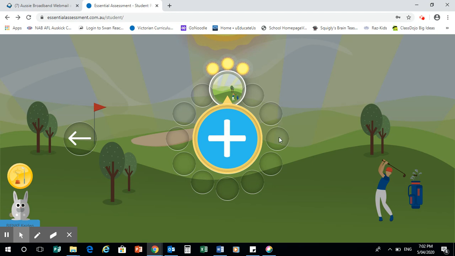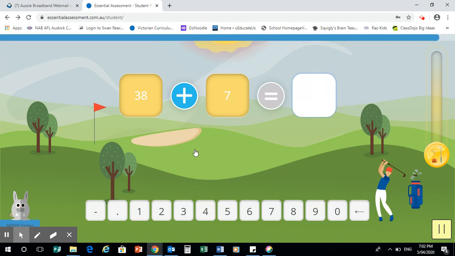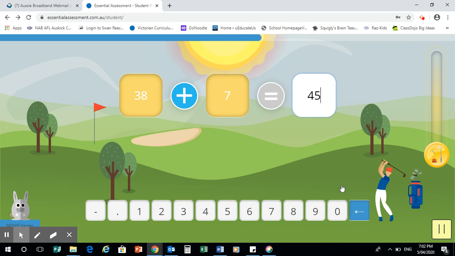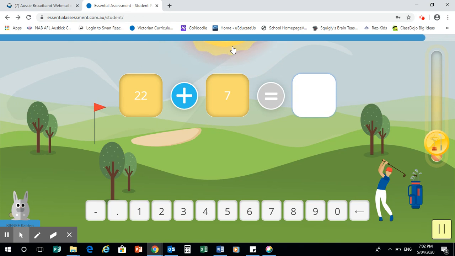it shows all the activities that they can do based around the level that they're at. And basically it says 38 plus 7, and you notice how the sun's setting. You've got to put in the answer before the sun sets, and then you can click the return button, and then it moves the sun back up.